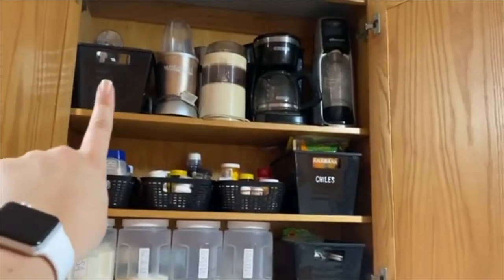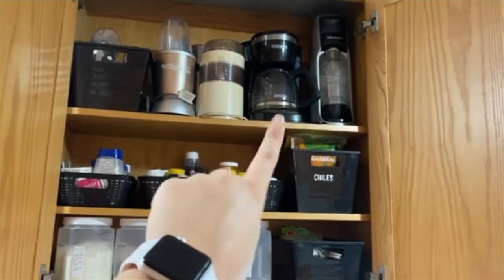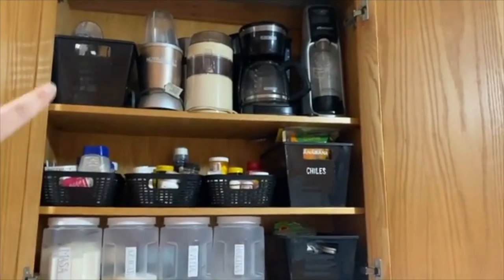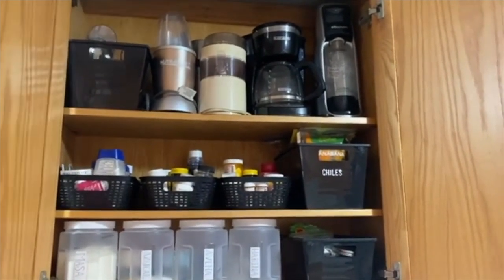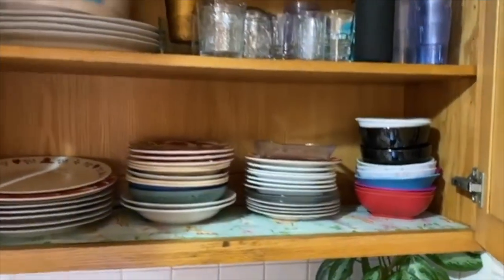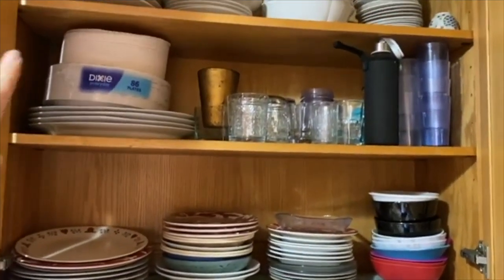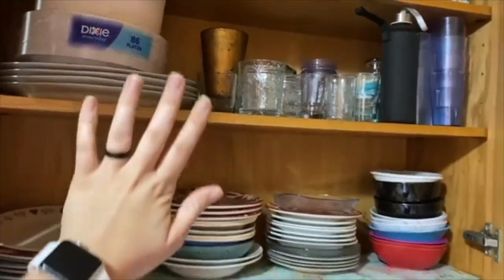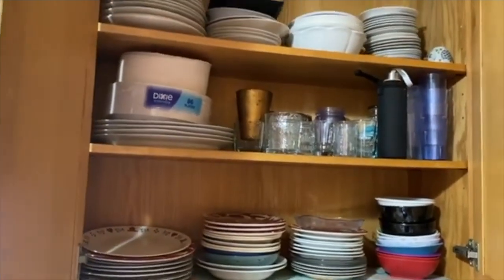And then all this stuff is related to drink stuff. So we have their soda machine, the additional coffee maker, a juicer, and the Nutribullet, and the Nutribullet's items that go along with it. So I did end up keeping this cabinet pretty much untouched. I did make some additional room for the paper plates, and these plates were in a different drawer. So we did fit a little bit more in here, but we made it work.